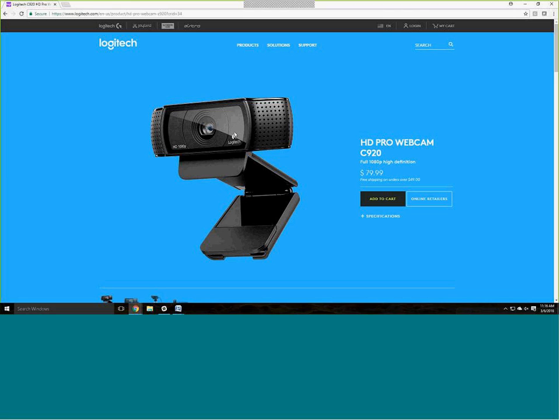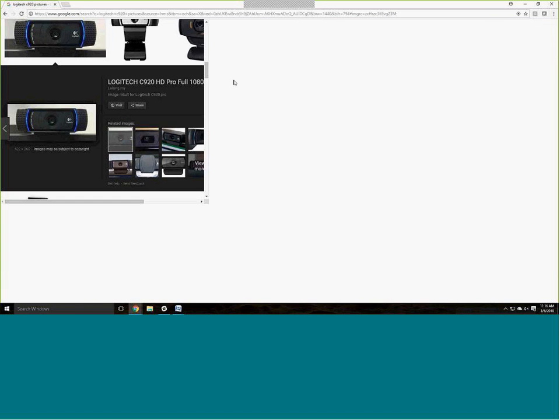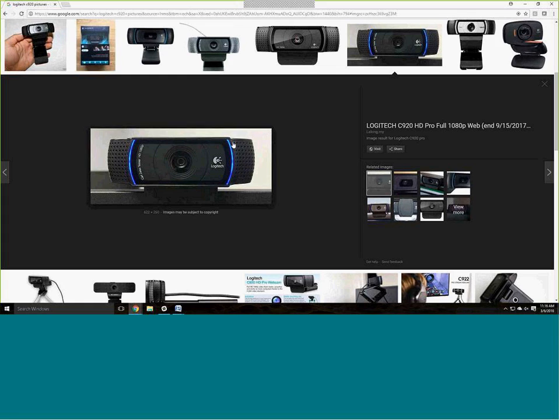So what I want to show you is when the camera is active, you will see, I'm going to pull it over here, you will see blue lights light up. This means that you are in the Polycom software, you have turned on the camera, and the video and the microphone is active. So if you don't see blue lights on either side of the camera, it is not on, and it is not displaying video to anyone else.